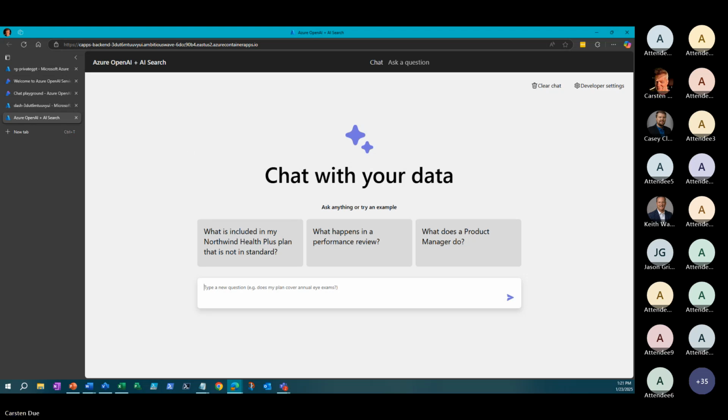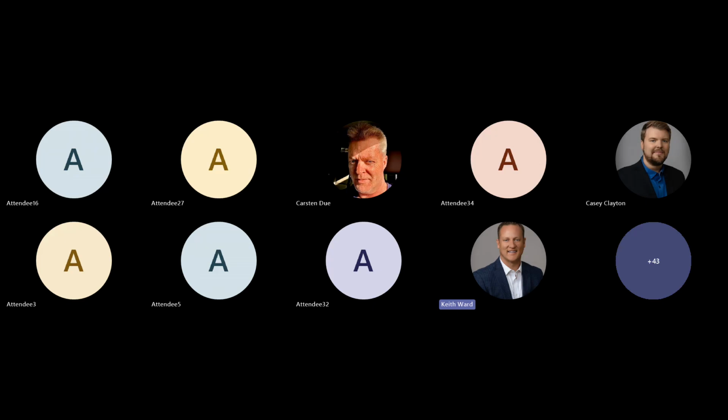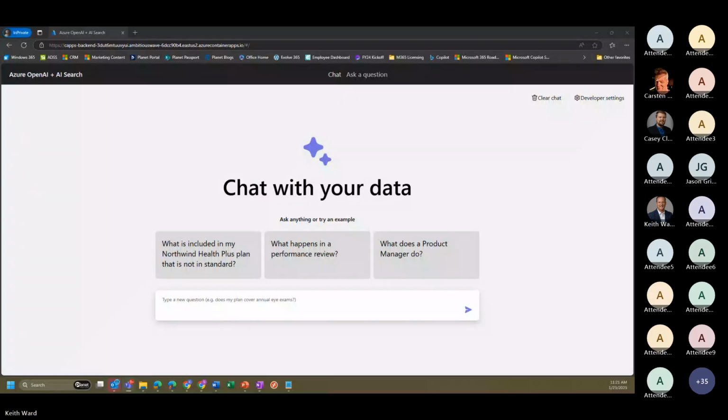Thank you. Thanks, Karsten. Yeah, so I'm the end user now that's going to show the application. So now that that's up. So yeah, this is a simple chat application, looks a lot like anything else you've worked with, a bot, or if you've used ChatGPT, etc. So this is a simple little application, and we're going to walk through the end user experience, right? Your ability to prompt and interact with the data that's in your model, and we'll talk about that.